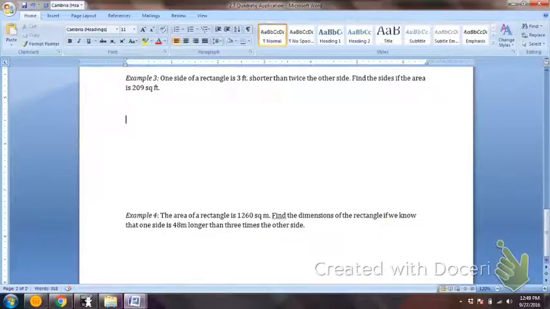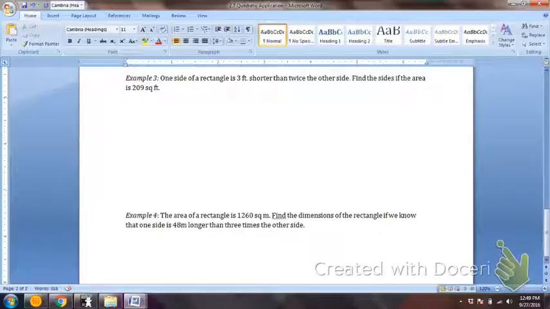All right, so we're going to finish up 2.7 notes, part 2. We should be all on example 3. Remember, yesterday we were dealing with problems where you had a projection, right? Something was being thrown up in the air. So these two examples are a little bit different. They don't have to do with things being thrown in the air. They have to do with measuring area of something or rectangle of something.